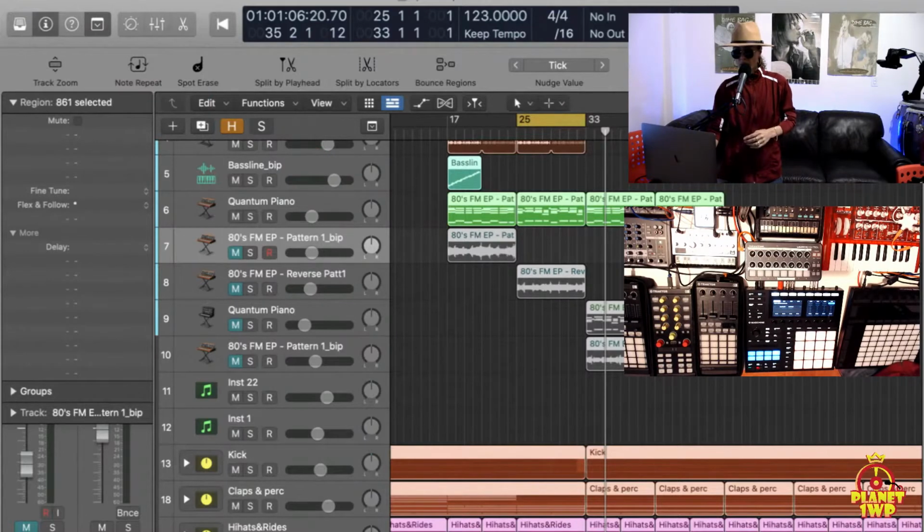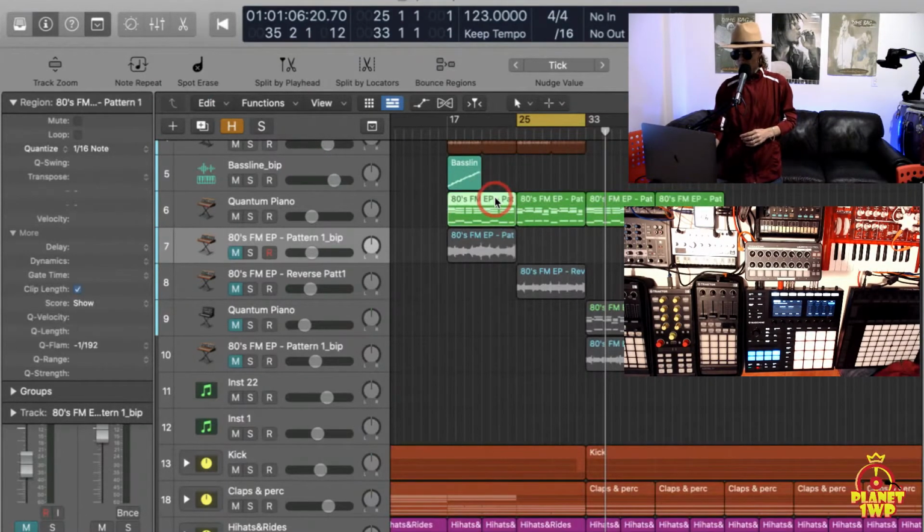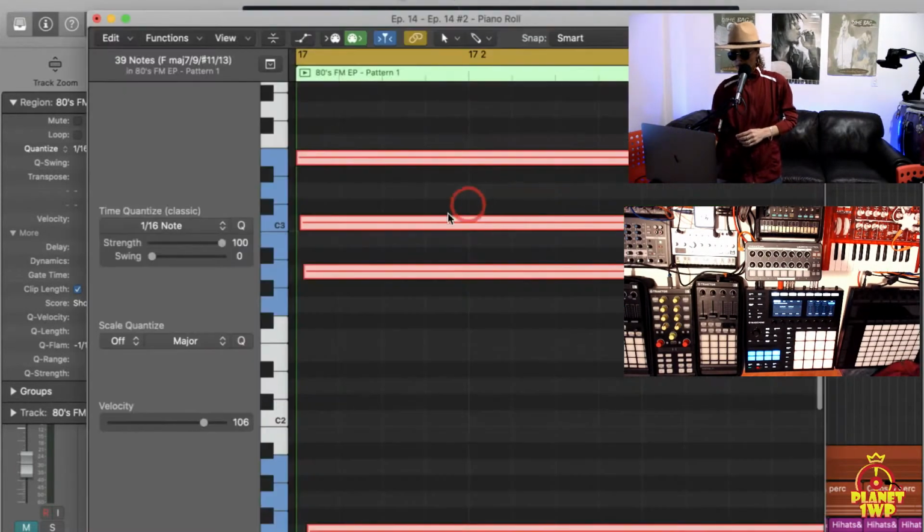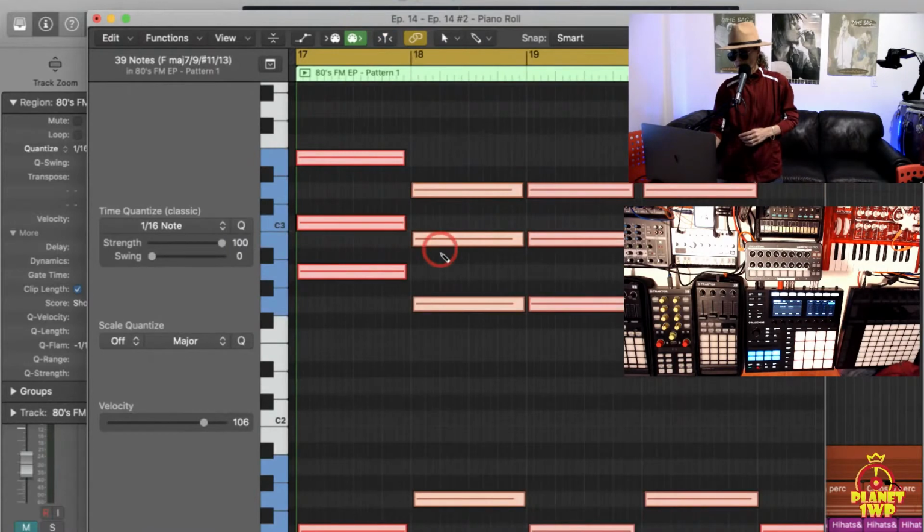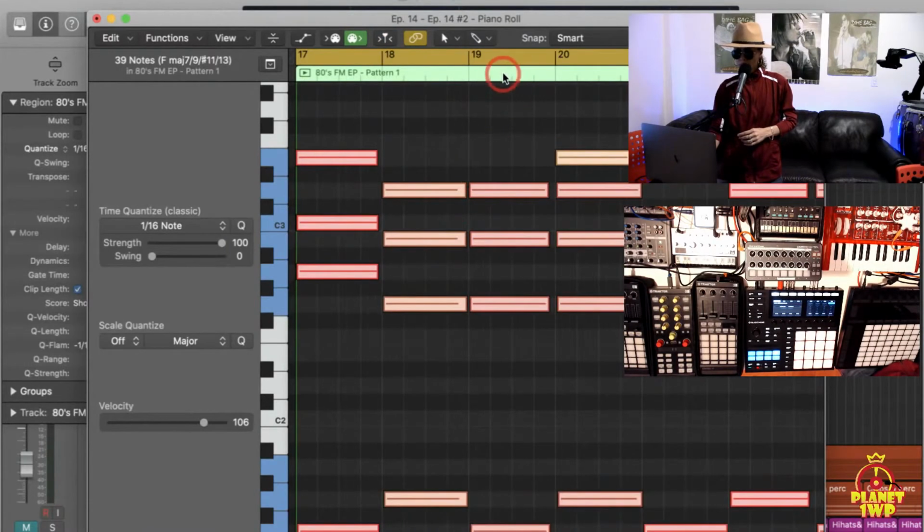Okay. The last thing we covered was how to take, again, I'm going to click on this region. I'm going to hit the U. Okay. And I'm going to open it so you guys can see it big. Okay, if I wanted to play from the middle of a chord, see how it just picks up from where I'm clicking on it? I don't have to go to the very beginning of the chord to hear it. It will pick up from wherever I click.